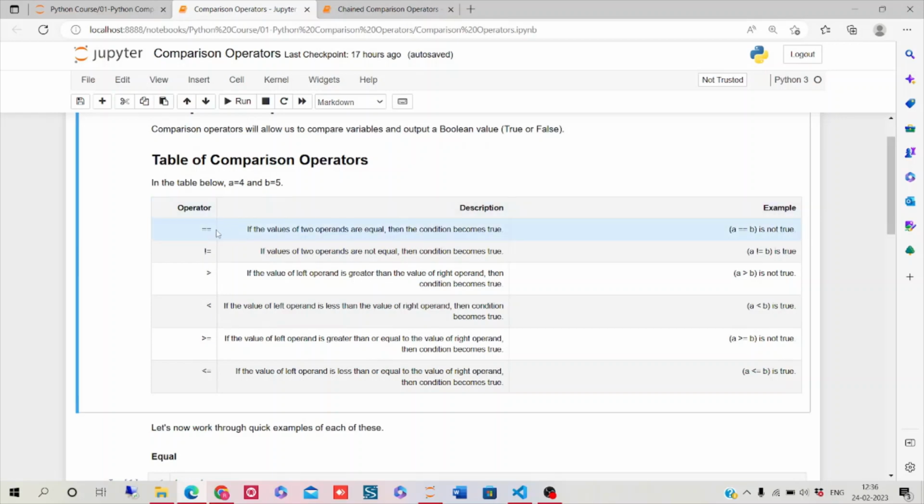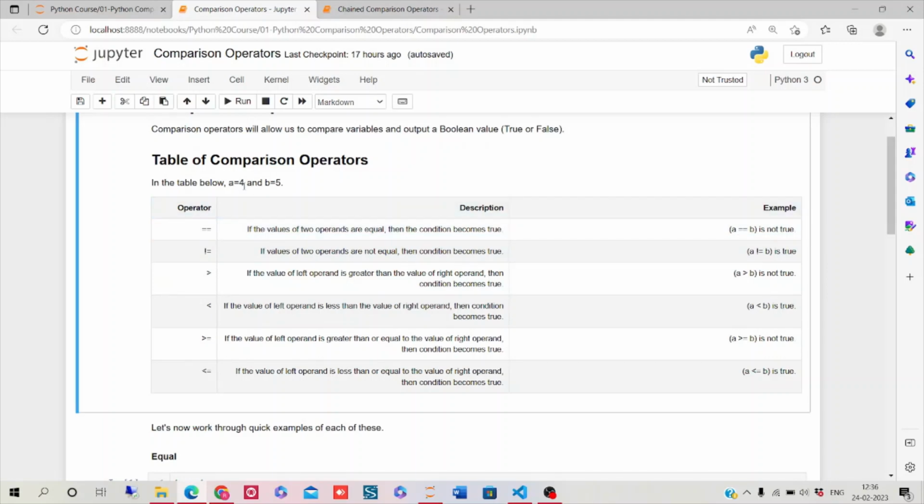So here are some of the comparison operators. The first one is double equal to. Its symbol is double equal to, but it works as an equal to operator. So when I write a == b, it compares.